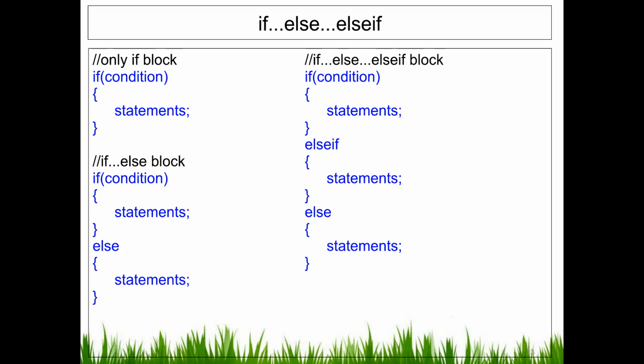The best example is if you want to know whether a number is odd or even. If a number is divisible by 2, then print it's an even number, else it's an odd number. Sometimes people get confused: is 0 neither odd nor even? No, 0 is even. It's neither negative nor positive.